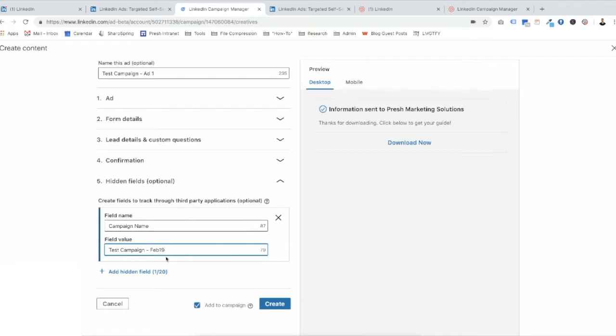We're able to then use this as a field and push that into HubSpot when someone converts, even though they didn't fill this out. This is so we can track campaign source, the actual form itself, even the ad itself if we wanted to. Or if we wanted to say this is targeting the education vertical or even healthcare vertical, we can include that here, even though we didn't ask the user to fill out that information.